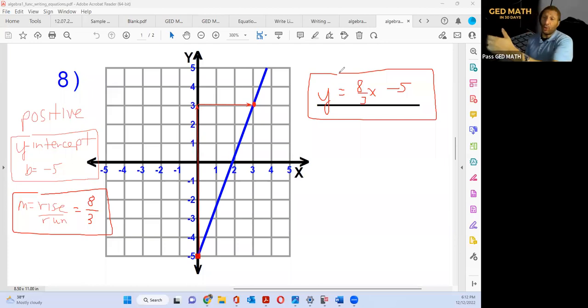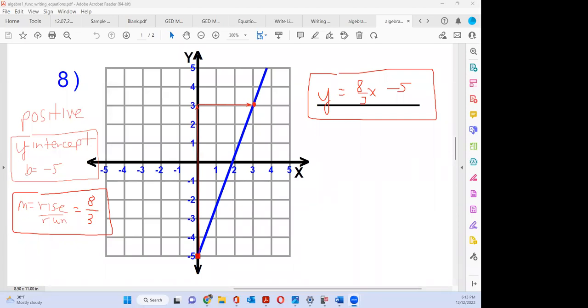Now, they're going to give you multiple choice. So the first thing I want you to look at when they give you a graph is identify if it's positive or negative first. Why? Because that way you can get rid of 2 answers right away. The second thing I want you to identify is the y-intercept, because you can easily look at a graph and tell what the y-intercept is. Then the third thing I want you to do is identify the slope. Usually, if you identify if it's positive or negative, and you identify the y-intercept, you're done. You're going to be able to select the correct one.